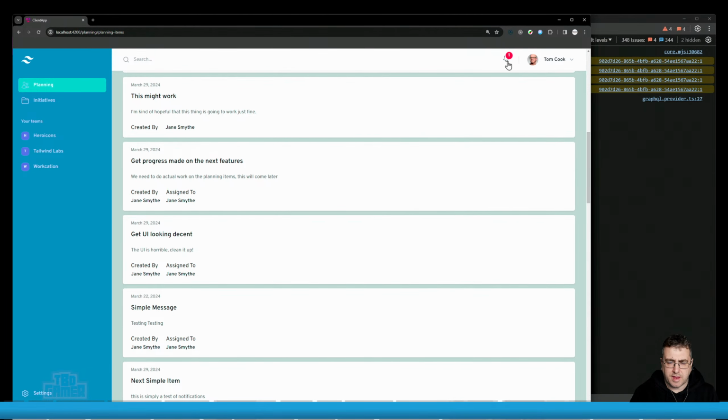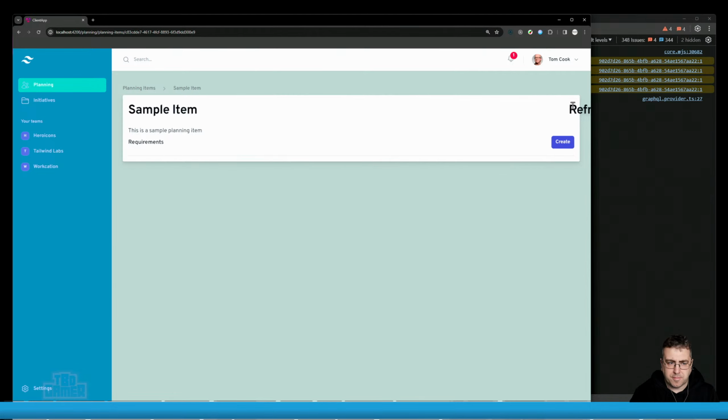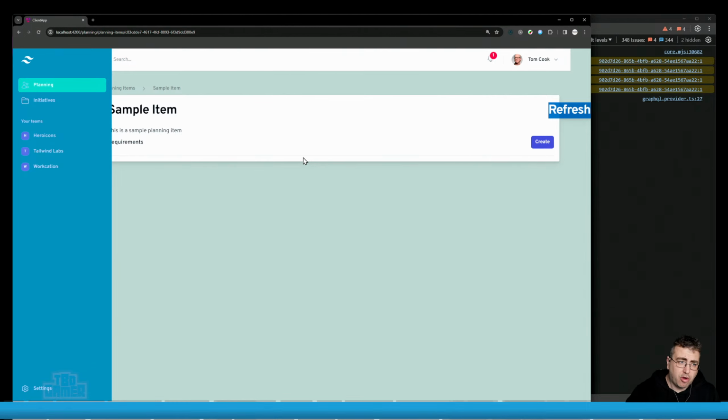So you see that notification up there. This refresh button appears because it knows that this item has changed. So I've come in behind and said, this item has actually had changes applied to it. Right now, there's no real changes, but that sort of reactivity, that sort of ability to understand the data has changed comes with all this technology. So there's a big benefit to it, right?